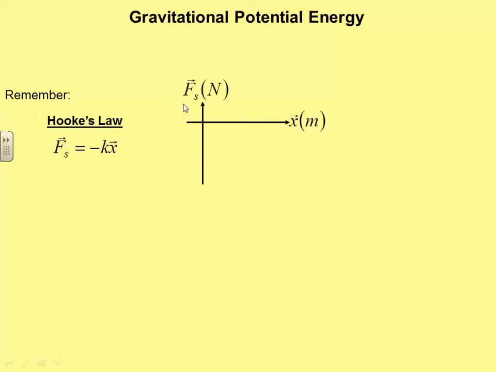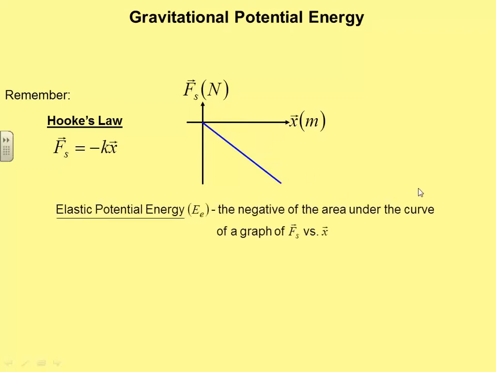We graphed it. Graph of force exerted by a spring versus elongation would be down here in the fourth quadrant. And we said, well, as you stretch a spring, you get more and more elastic potential energy stored. So what on this graph gets bigger and bigger as we stretch the spring further and further? And of course, we decided the area under the curve does.